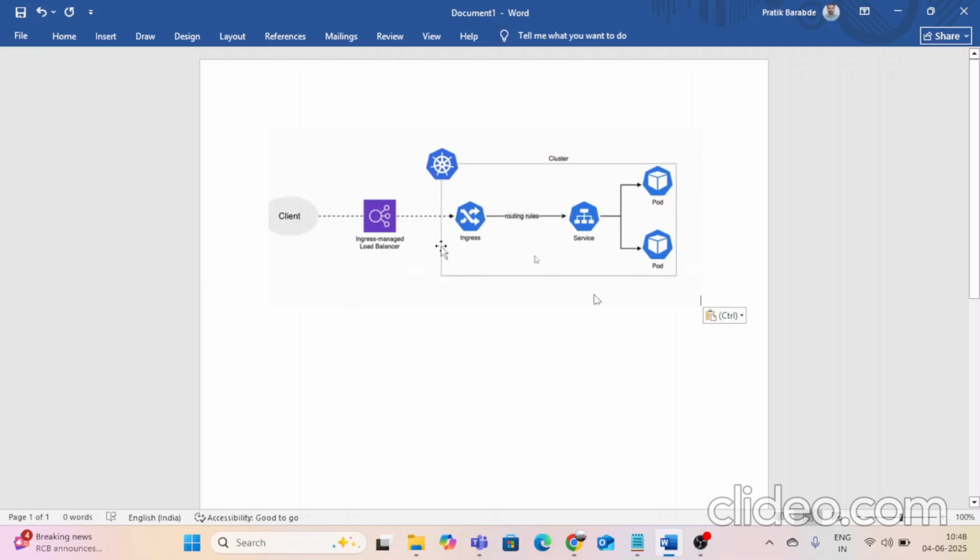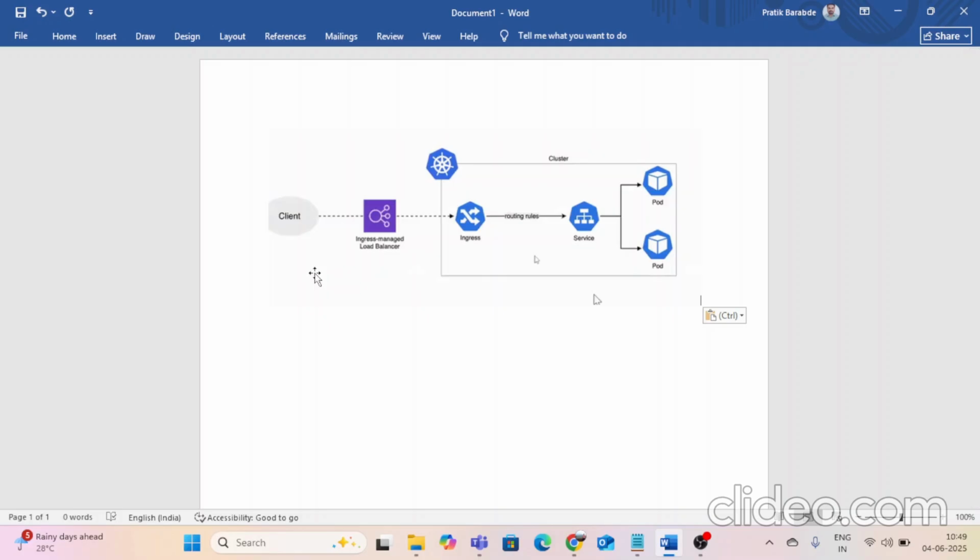The ingress controller will tell the service to select either pod 1 or pod 2 based on the path given by the client. When you create a load balancer as a service, it will create a single path only, not multipath by default. Layer 4 means the network layer in Kubernetes. To resolve this, we need the ingress controller.